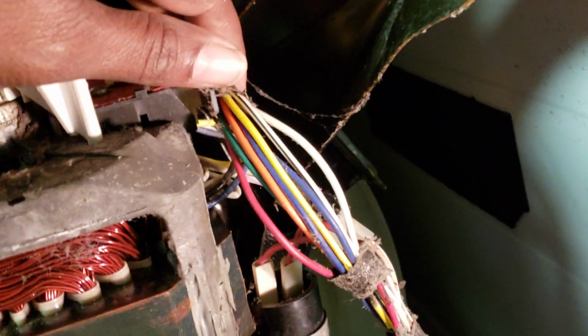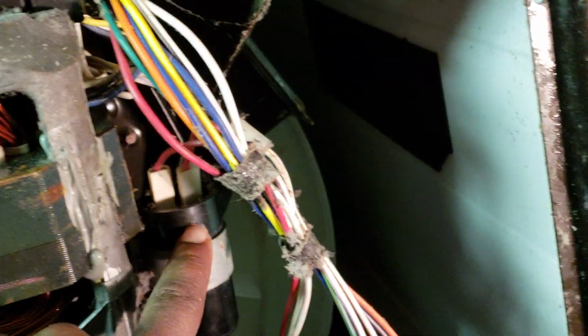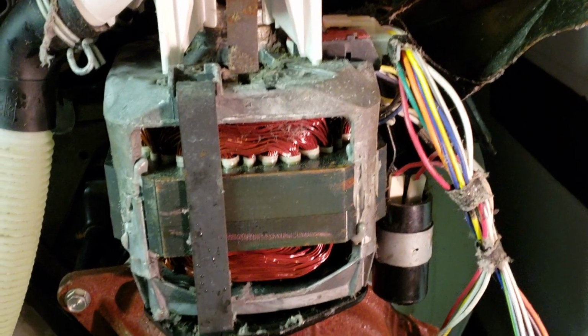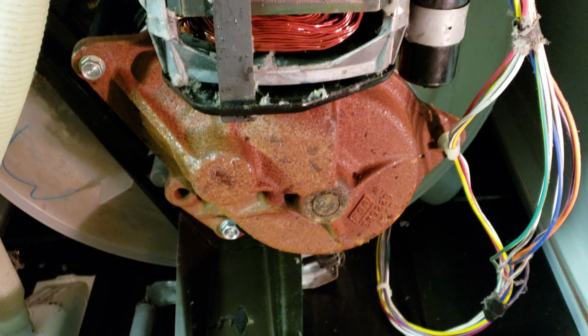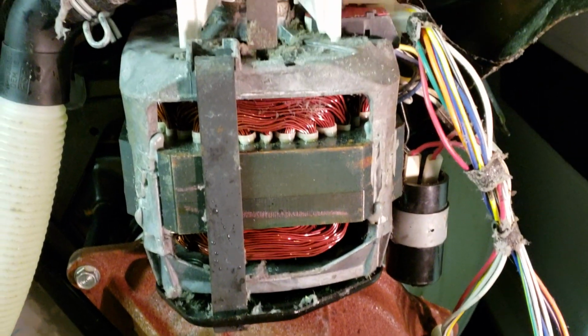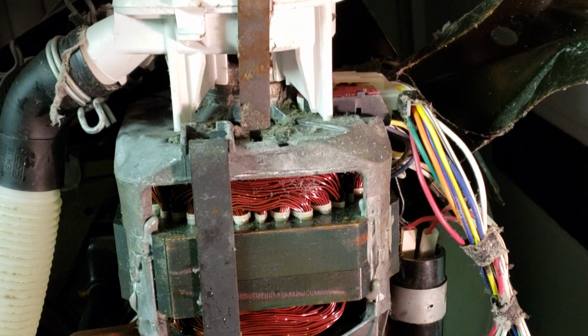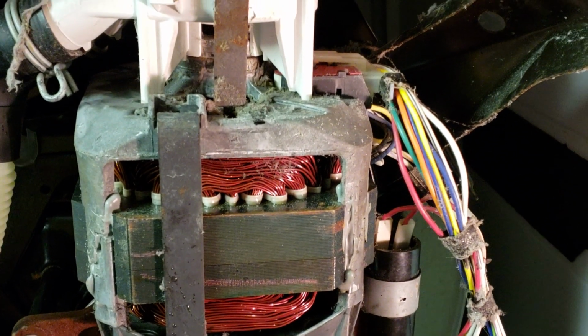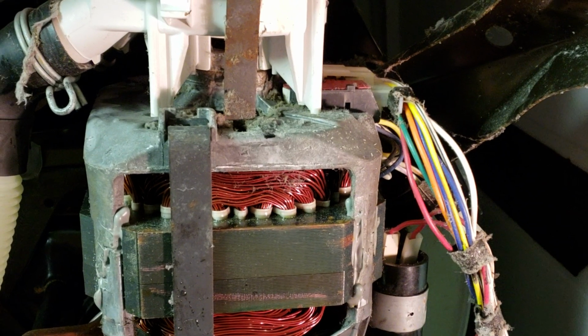Just make sure your motor's plugged in. That's your capacitor. Everything looks good on here. I mean, it's not the prettiest, but it'll work. That means they have very heavy-duty machines, and they're worth repairing every time because they're easy to repair, and the parts are pretty cheap. If you hired me to come out here and fix something like this, I typically charge $160.